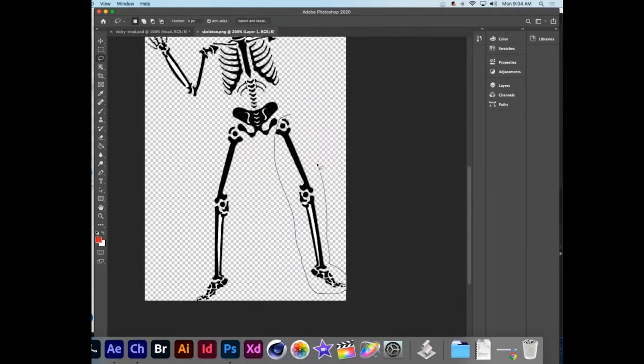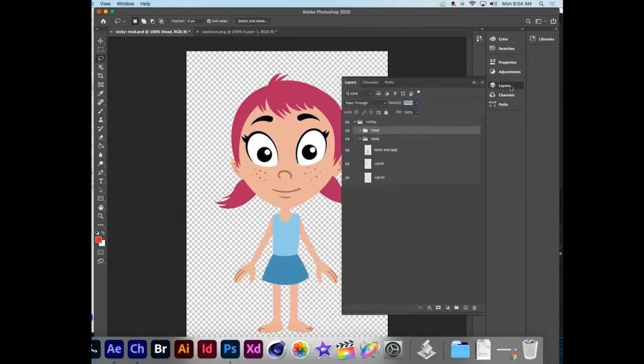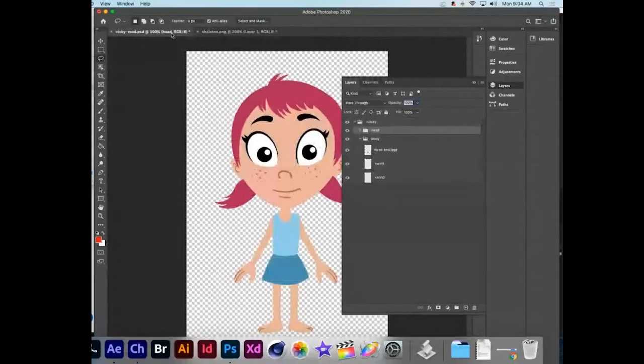And I'm going to add this skeleton leg. I'm going to replace the leg on this Vicky puppet with this skeleton leg, just to show you that, again, you don't have to stick with a puppet if you've downloaded it off the internet. You can always replace these pieces really easily, okay? So what I'm going to do is I just copied a leg off of this skeleton PNG. It's just a PNG I downloaded off the internet, okay? I just copied this in here.